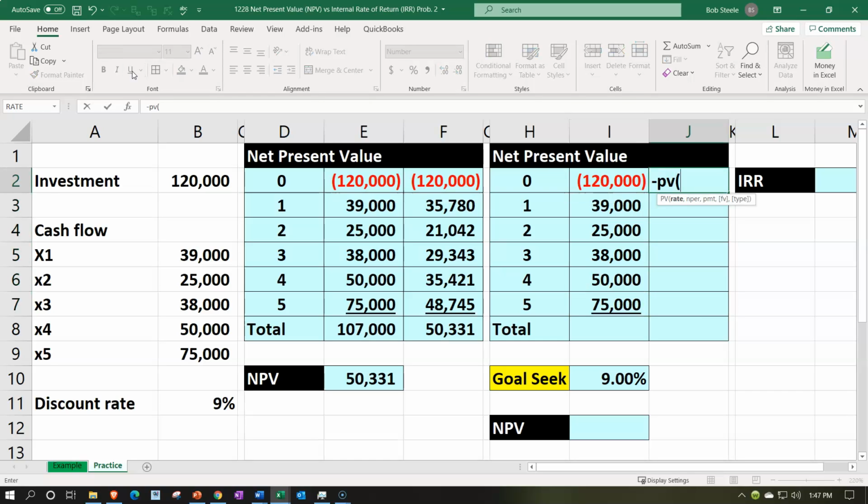Negative PV, shift 9, rate. Now I'm taking the 9%, but from this cell down here, that's the cell that we're going to change. It's outside of the normal table up top. Therefore, if I want to copy it down, we need to absolute reference it. I'm going to select F4 on the keyboard to do it, $ before the I and 10, comma, number of periods, that 0, comma, and the future value 120. When I copy this down, that 0 will change to 1. This cell will move down. This cell will not, because we made it an absolute reference. That cell is absolute.